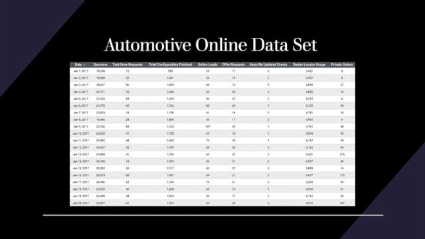First, here's a subset of the data provided to us. Included here are date, sessions, which are counts of site visits, test drive requests, which are the number of requests per day, total configurables finished, which are the number of vehicles created through your online tool, online leads, which are the number of times customers requested contact by Coughlin Automotive, offer requests, which are the number of times per day a customer requested pricing on a given vehicle, keep me updated events, which are the number of times a user clicked notify me on your webpage, dealer locator usage, which is the count of the number of times that a user clicked on your GPS locator tool. And lastly, private orders, which is the count of orders per day, which is what we're trying to predict.